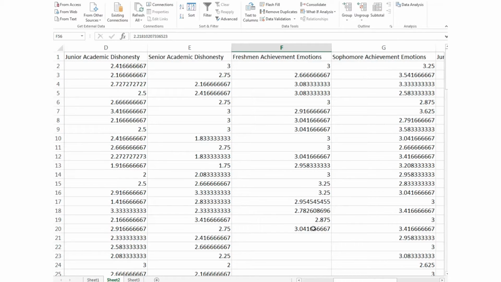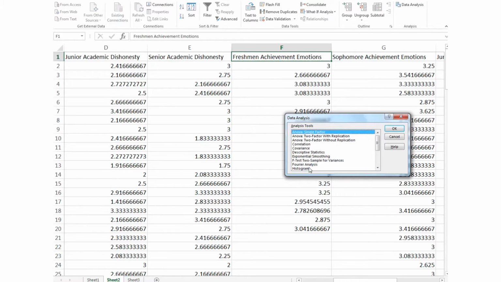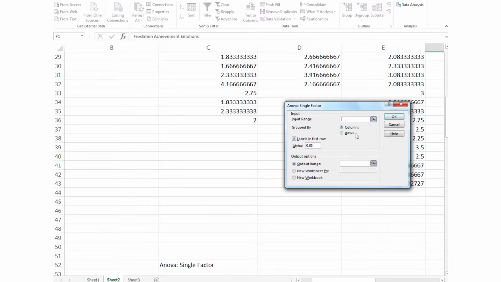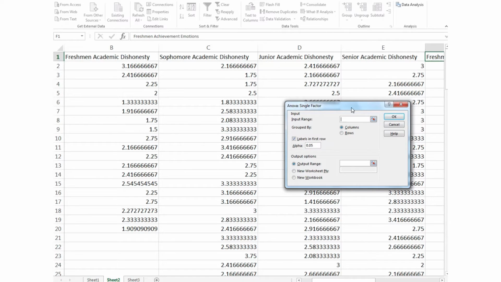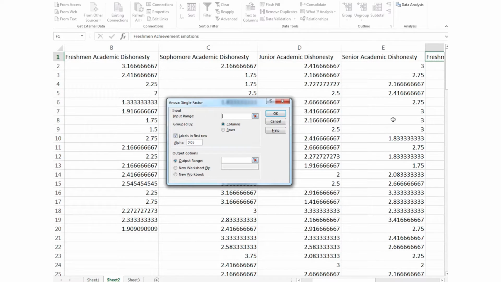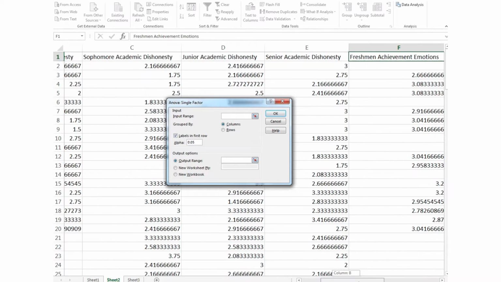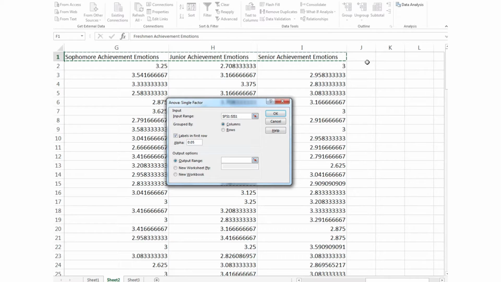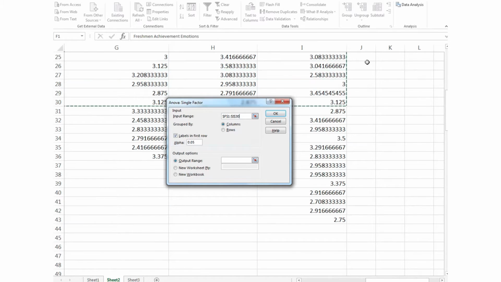Now I'm going to repeat this for my achievement emotions. So I go back up to the top, I click data analysis, I click OK. I have to clear out my information from last time, clear out my information from my output range, and now I need to go up here and I need to find my achievement emotion groups. So here's my freshmen, all the way to my seniors, and then go all the way down, make sure I highlight everything.